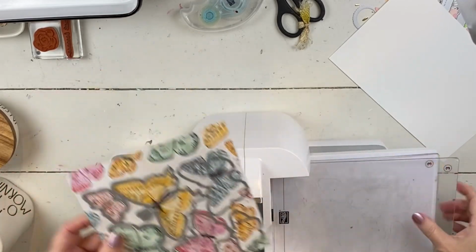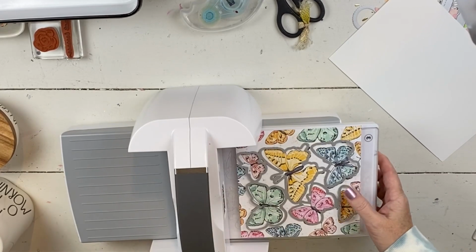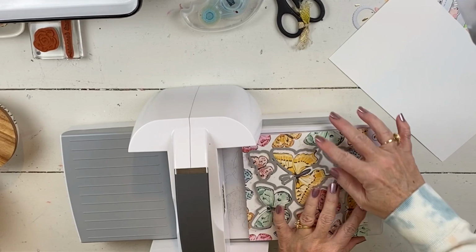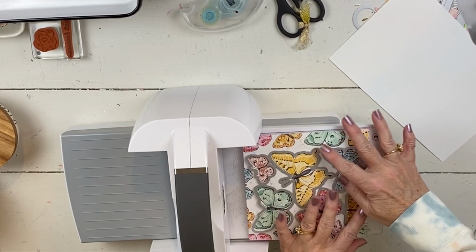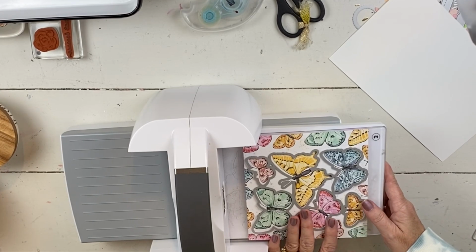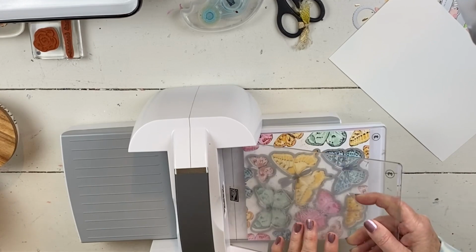All these half ones are going to get left, because this is a little paper saving technique that we're going to do. Because again, this paper, just like yesterday's card, is so very pretty, and it's limited edition. Once it's gone, it's gone. It won't be in the new catalog, so you get it now or you get it never.